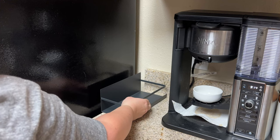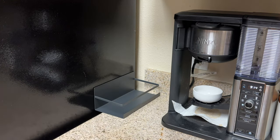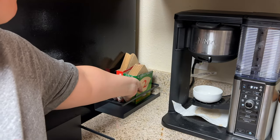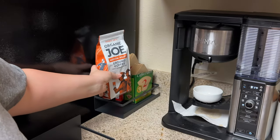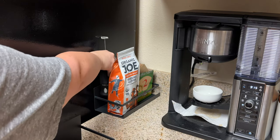There was an empty space next to the coffee maker, and I really wanted to utilize that for storage. So I found these magnetic shelves on Amazon, and I'm using it for all of my husband's coffee items as well as all of my tea stuff.